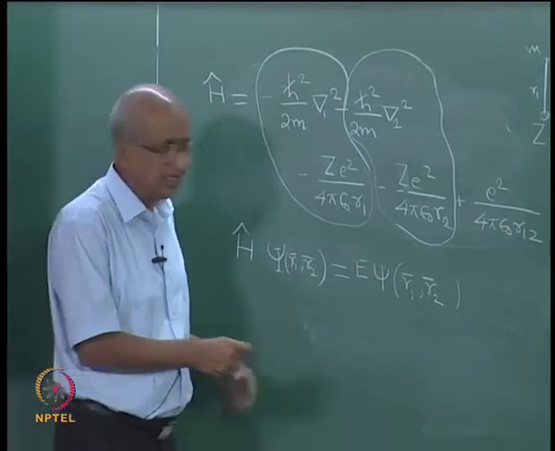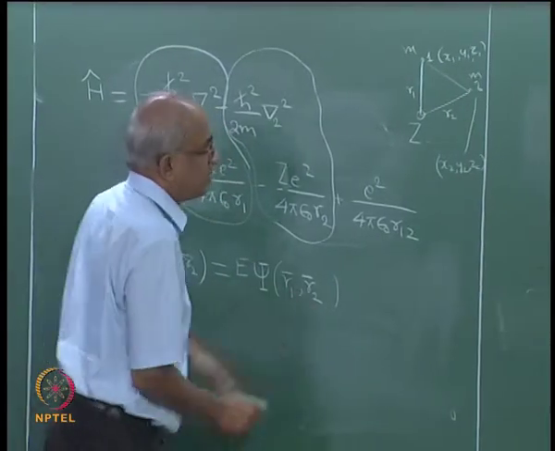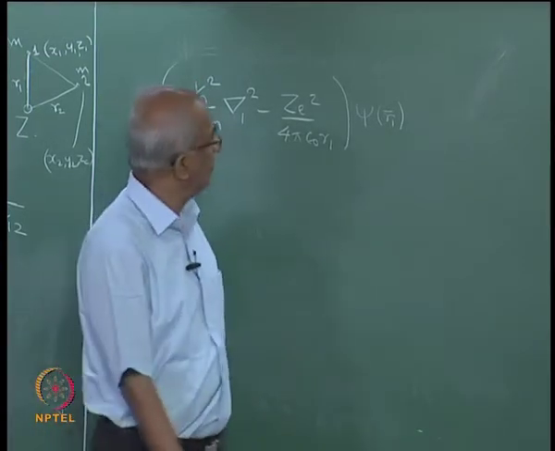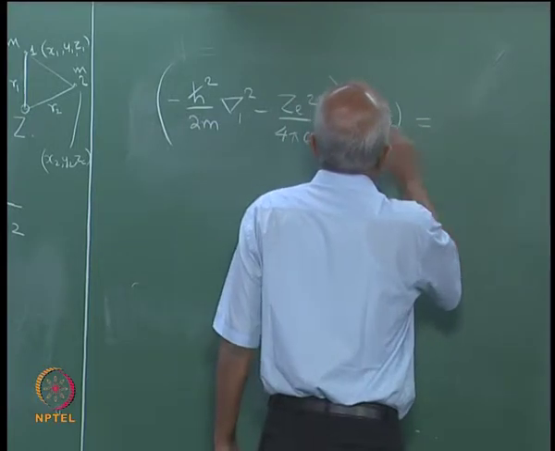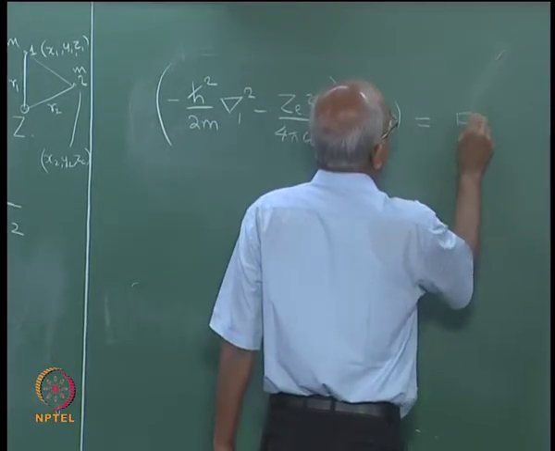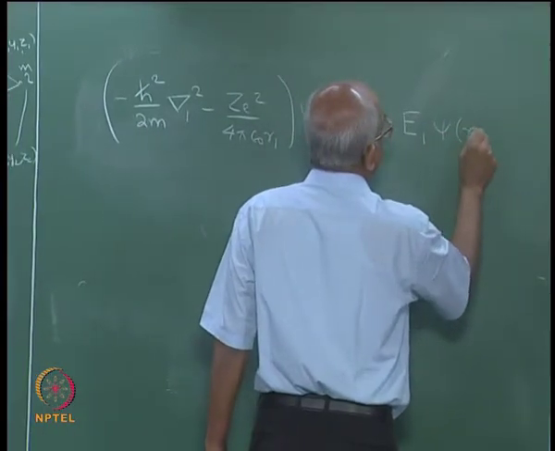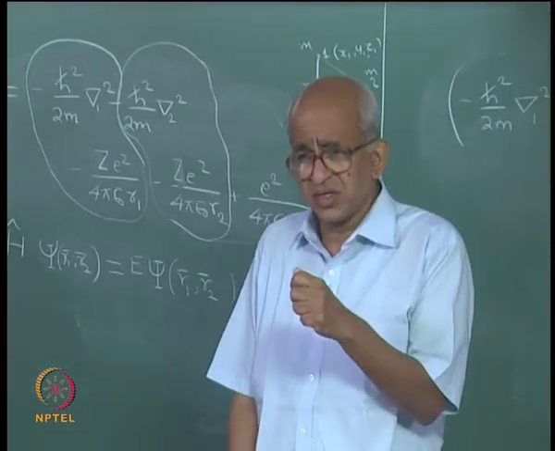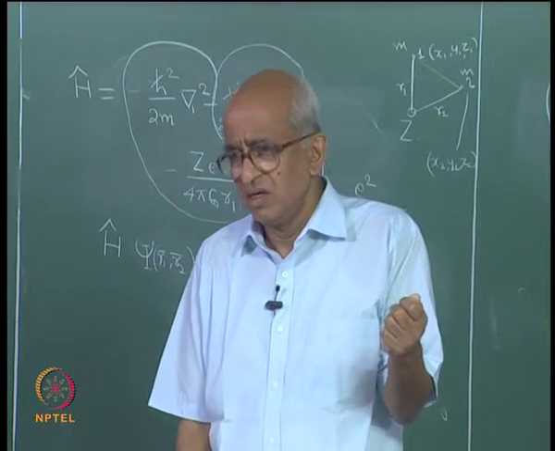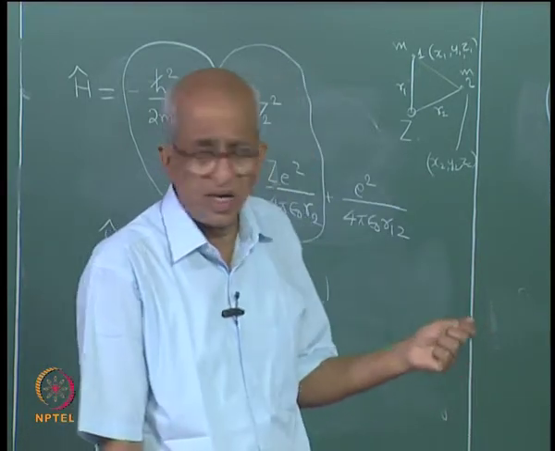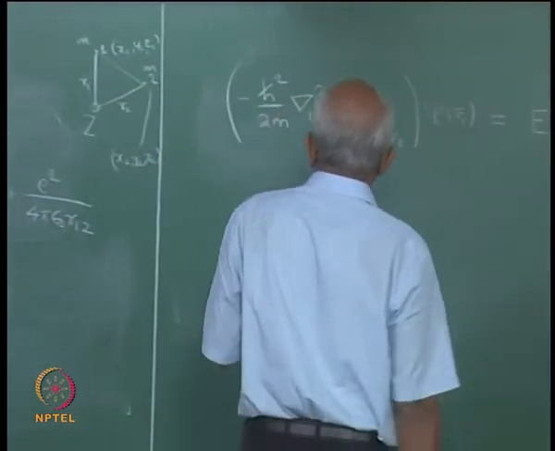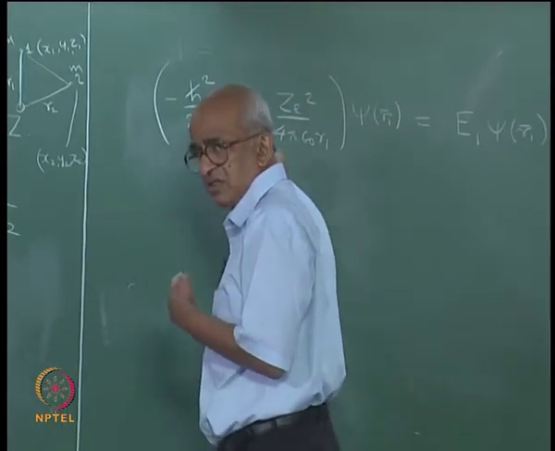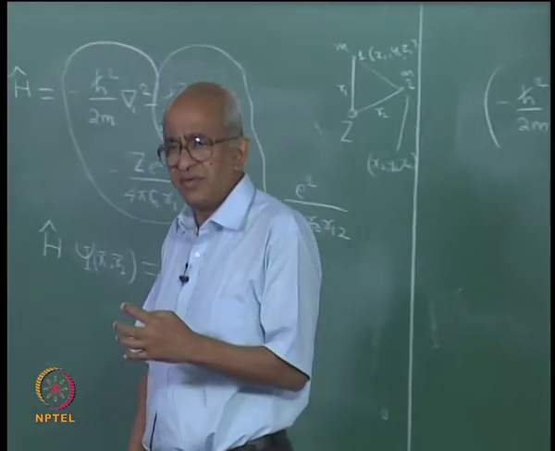I say this is capital psi and that also is capital psi, but this one, the way it is written, I hope you can recognize this as small psi, not capital. And what is going to happen is, this will have its own energy, which is going to be E1 psi R1. And a similar equation should be valid for electron 2, and there also I will have a function, which will be the wave function for electron 2.